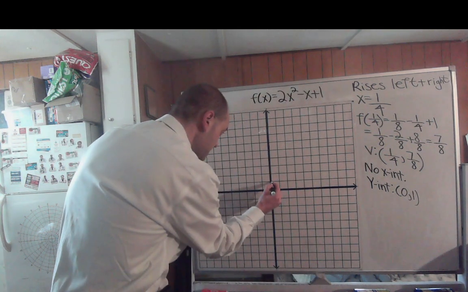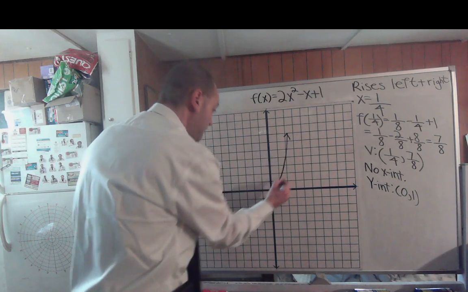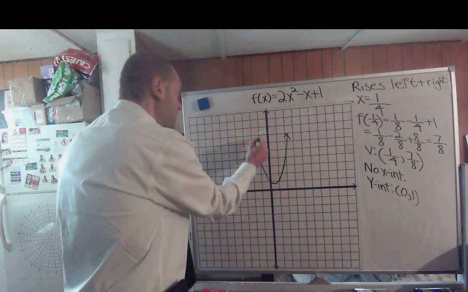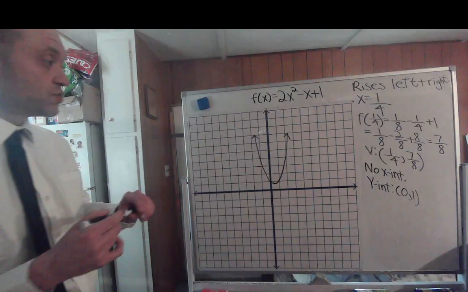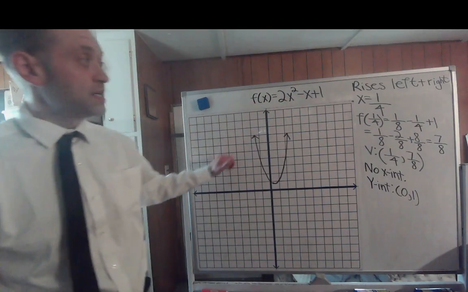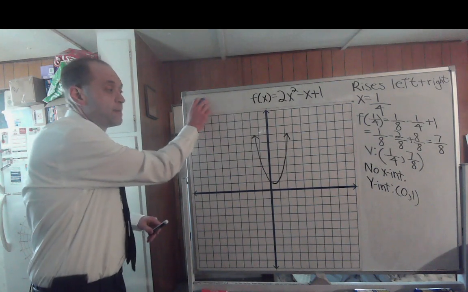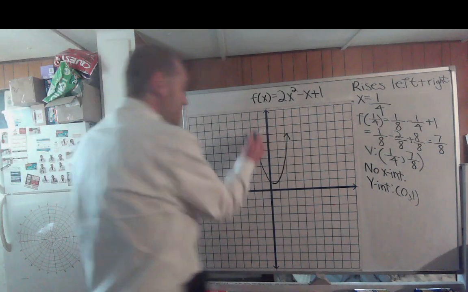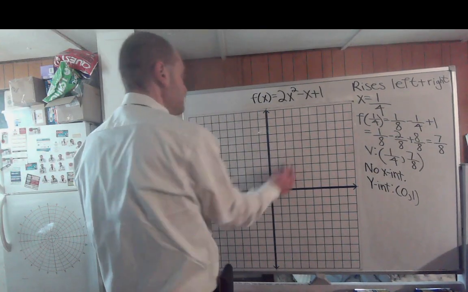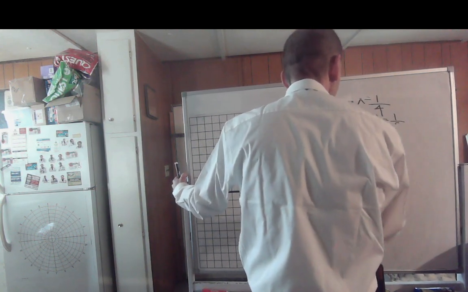All right, so the y-intercept is here. Let's go ahead and start graphing. And there's roughly what your graph is going to look like for f of x equals 2x squared minus x plus 1 with a vertex at 1/4, 7/8. Alright, so that's it for the graphing portion. Now we have a few of a different type of problem. So I'm going to pull off the magnetic graphing pieces and we're going to get into these problems.